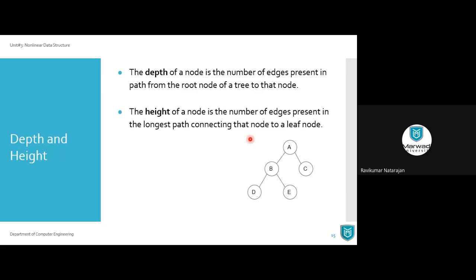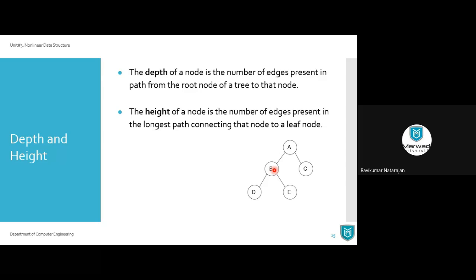For example, I want to find the depth of B. The definition says you need to find the edges present from the root to that node. So from the root, how many edges are present in that path from A to B? That's what is given in the definition.